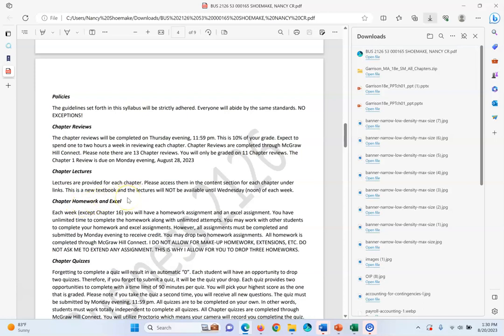The homework and the Excel you will have as assignments each week, except the last chapter, chapter 16, where there is not an Excel assignment. You have unlimited attempts to complete the homework and the Excel, and you may also work with other students to help complete them.